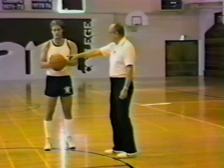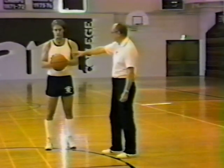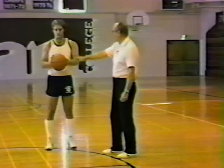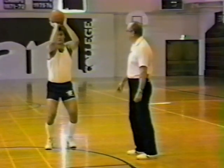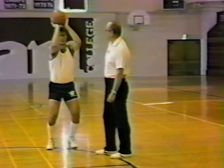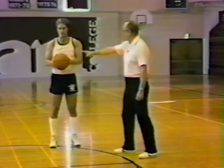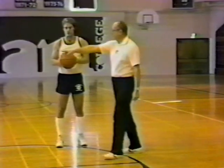Rick has a higher shooting pocket. He starts around the high stomach, low chest area. I'd lift the ball. He's lifted to the cock position, and you can see now he's looking under the ball to sight the target. All right, bring it down again. So he has a higher pocket area than Rachel.